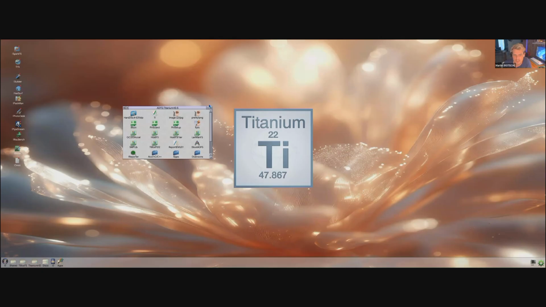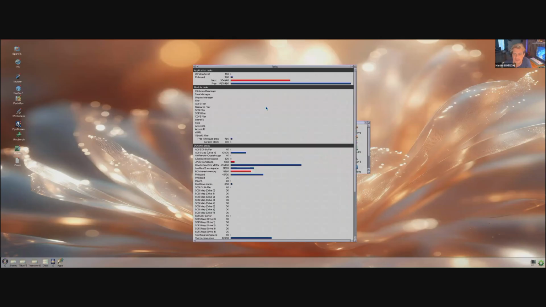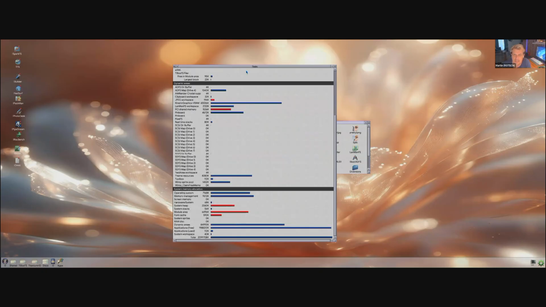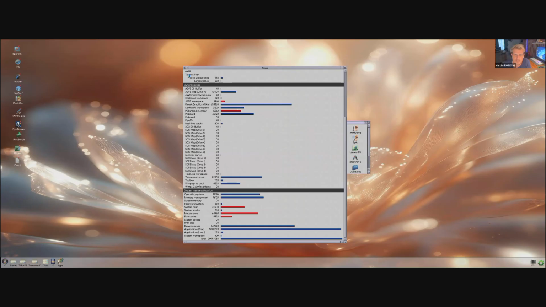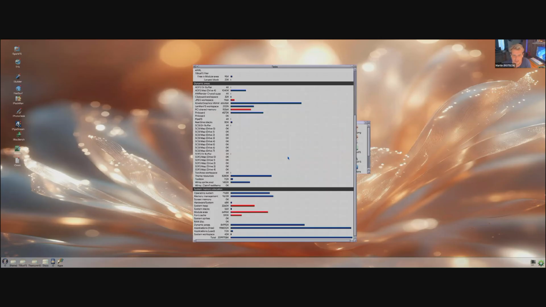Okay, so this is what you're looking at the moment, which is the Titanium-based emulator. It's getting there. It's not quite finished yet, but as you can see, the graphics are fairly smooth. Everything that you'd expect from a Titanium. It's got the full RAM support. The only difference between this and the actual Titanium is that the actual hardware itself is not capable of displaying a 3440 by 1440 widescreen display, so I've added a separate graphics driver for it.